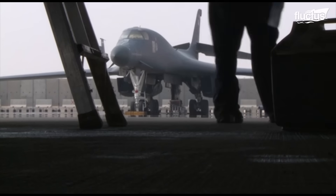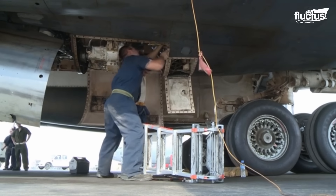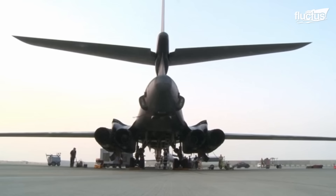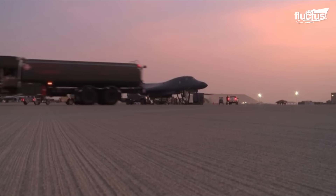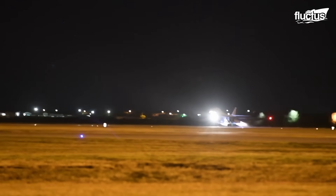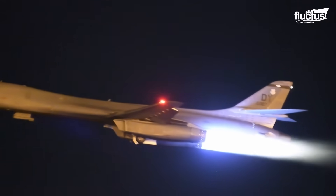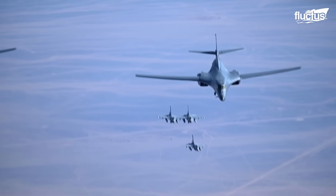Since most aircraft are already nearly 40 years old, it's no surprise that they require quite a bit of regular maintenance. Ground crews like those seen here from the 34th Aircraft Maintenance Unit are required to perform both pre-flight and post-flight maintenance in order to keep the Lancer in top-notch condition. B-1s are also subject to corrosion and component degradation due to their high-altitude capabilities, and since they operate worldwide, attention must be paid to how certain environments like deserts can affect the plane's ability to perform.